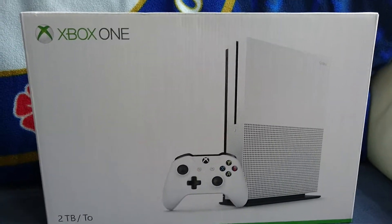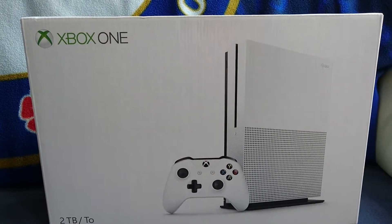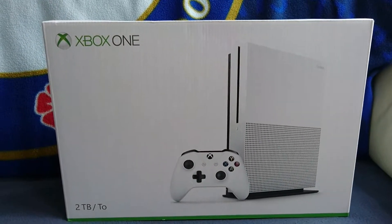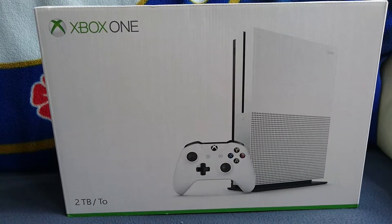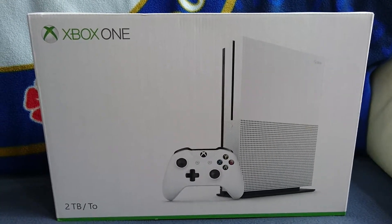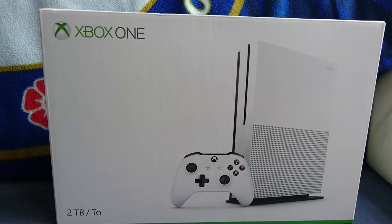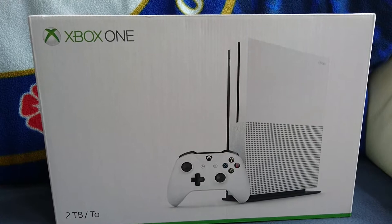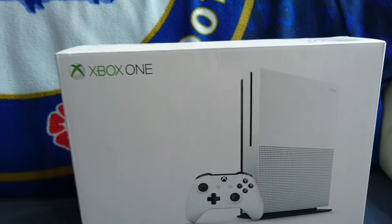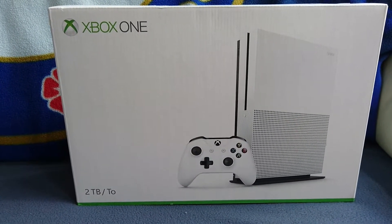As you can see, I currently have the new Xbox One S 2TB. Now, I was very lucky to get this machine. It is literally sold out everywhere. Microsoft even sold out themselves. There are people selling them on eBay for £500 or more, which is a ridiculous amount of money. But they are bringing a 1TB version of this machine, and a 500GB as well. But I'm lucky enough to get the 2TB version.